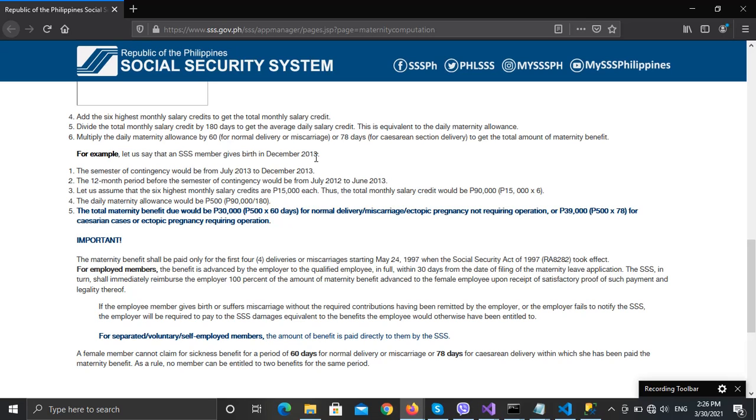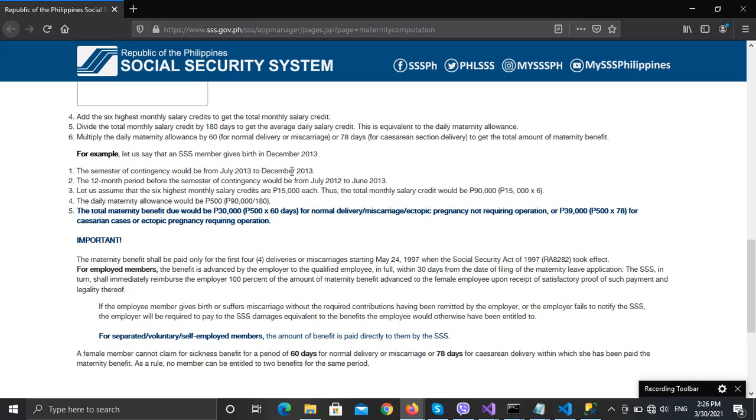Okay. So the first step is to exclude the first semester. When you say semester, that is 2 quarters, or 6 months, because every quarter is 3 months. So the semester of contingency would be from July to December, because you have to count backward 6 months.